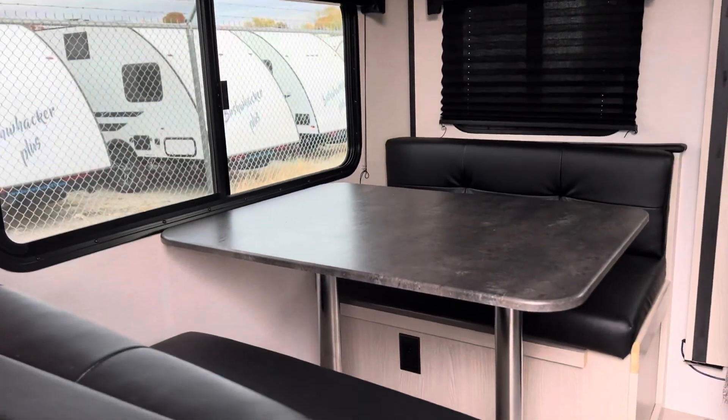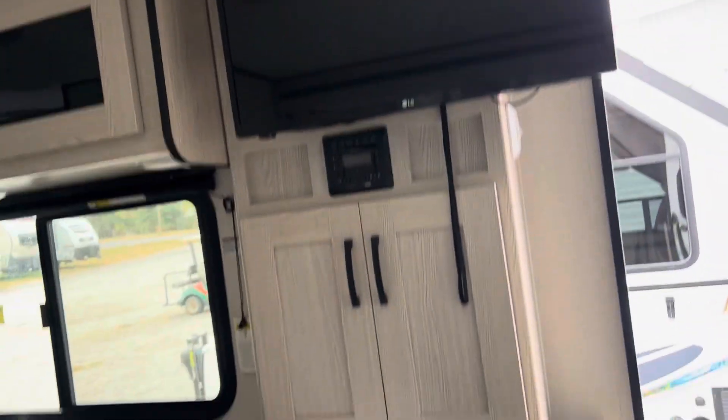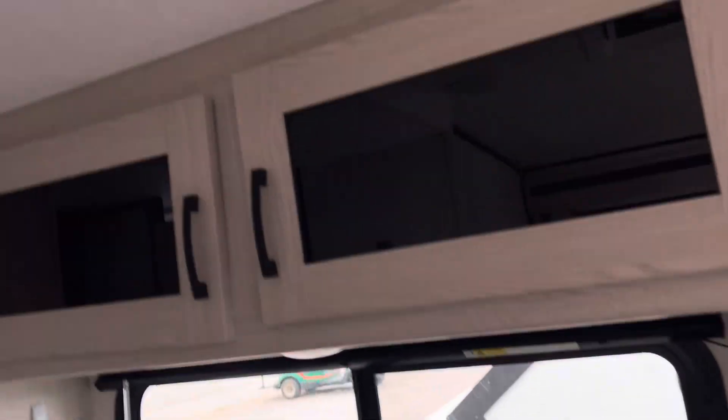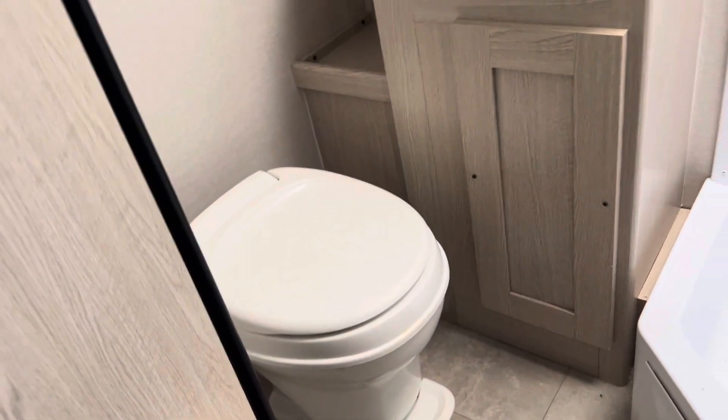As you go in, I always like the rear dinette because it gives you the big window there. Cabinets everywhere, a little sofa sleeper there. Your main bed is going to be back there, so it's going to sleep six in a pinch. Nice TV, microwave, sink, stove, air. That part is a slide — your sofa is a slide. I'll show you the bathroom here: nice stand-up shower, medicine cabinet, towel hooks, nice pedal-flush toilet. Nice walk-around bedroom, queen bed, storage under the bed, and hanging closets on both sides.